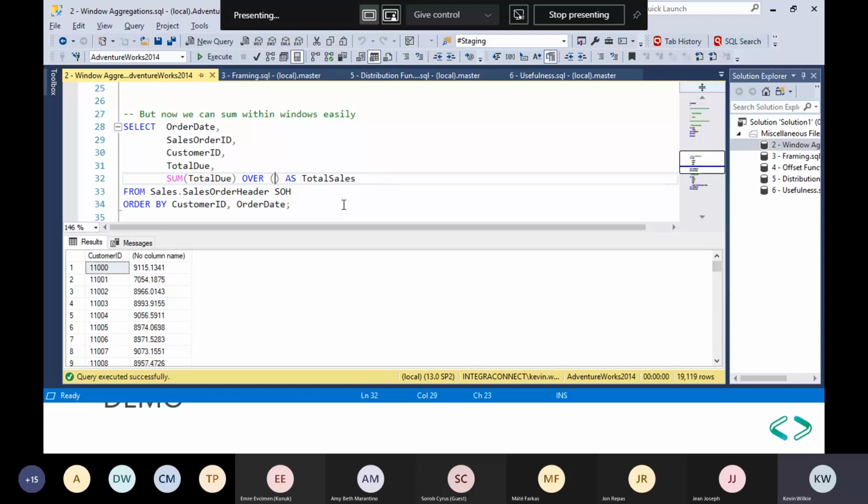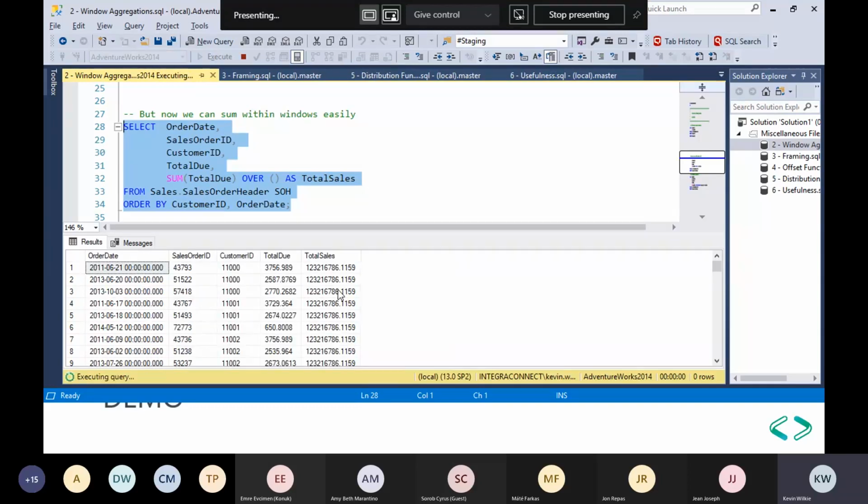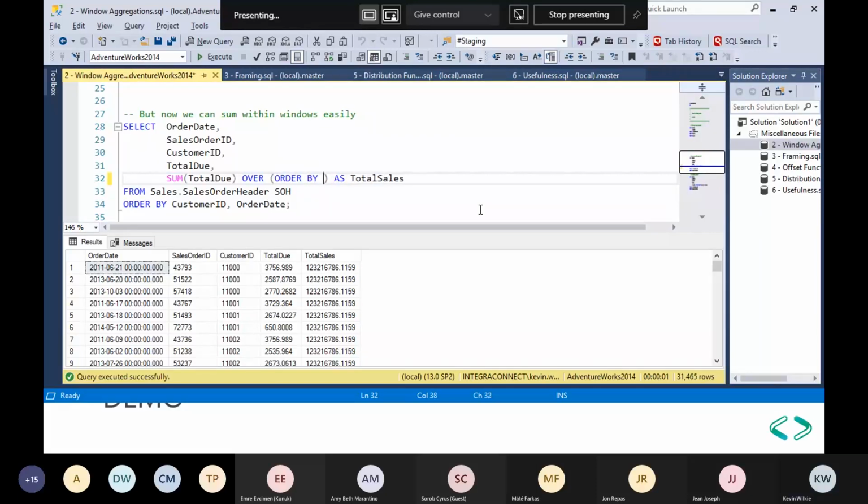So for this one, since we are having an order date, sales order, customer ID, this one actually shows our total sales for all customers, period. So what I want to see, if we try to order by customer ID, will this give us an error?